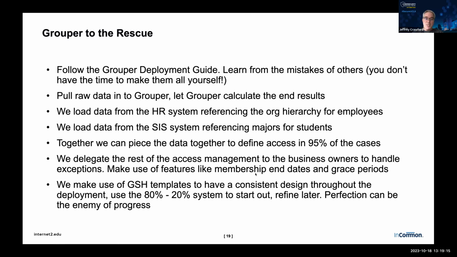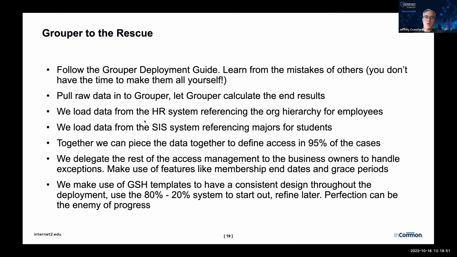When possible, what we do is we pull as raw data as possible into Grouper and let Grouper calculate the end results. I think what a lot of integration partners tend to like to do is present views, and they say, oh, we define the logic. But then when you're trying to support things, you wind up having to reach out to a bunch of various departments or systems to understand why someone may have access or not. If you pull the raw data into Grouper and get the calculation in Grouper, it's really easy to trace why someone has access to something, and even in some cases why they don't.